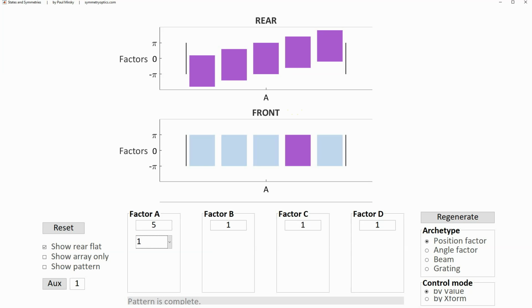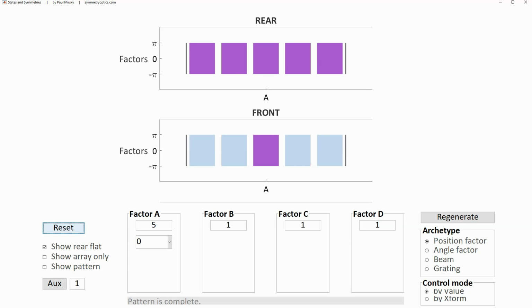By the way, note that everything to do with complex state vectors only works at the front and rear flats. That includes everything in this lecture and the next, and everything computed with the States and Symmetries app. But for any plane in between the flats, you can't use the complex vectors. One reason is that they have no means of representing roundness. Perhaps the theory could be extended to make source-target grids from complex vectors, but that's currently unknown.